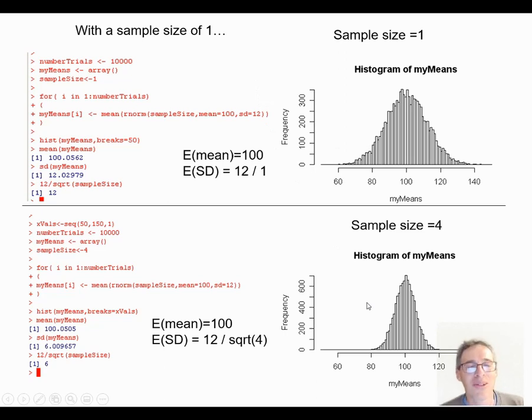Again, intuitively, you can think about this. If 1 million students take the test, the mean is going to be very, very close to 100. If only one student takes the test, it's much more likely that you could get a score of 60 or 120. It's possible that student is going to get a 60. But if 1 million students take the test and you take an average, there's no way that average is going to be 60. So the standard deviation has to come in.